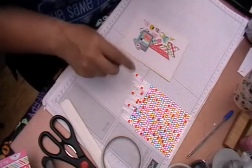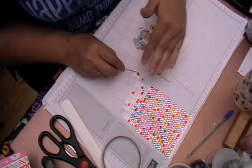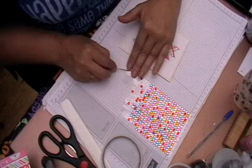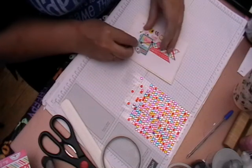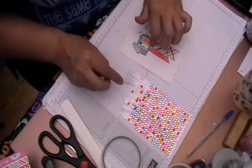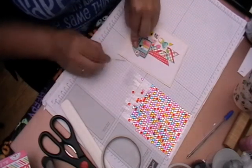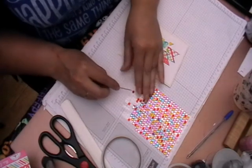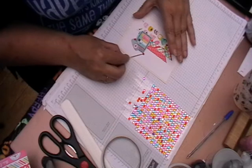ones. And as you can tell, the projects I've been using, the red ones haven't really been going, but because this is like nice and bright, I can put some of the red ones on here. So you always want to cluster your gems in 3s or 5s. It's more appealing to the eyes apparently.